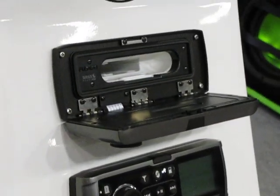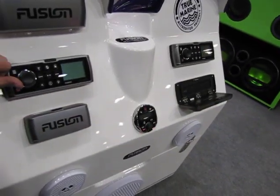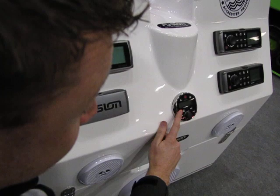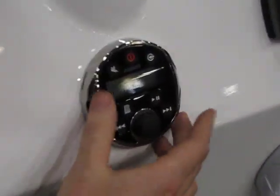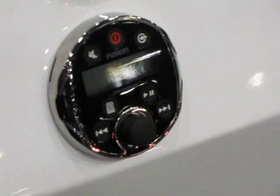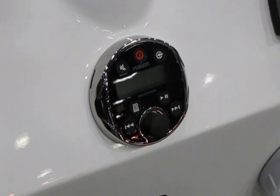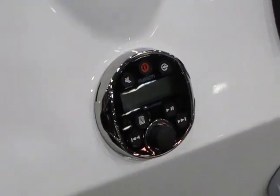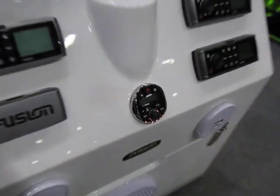All of the sleeves are compatible that I showed you before, so you may have a classic, nano, touch, or a cased iPhone. And then you have just the CD version should you not want the DVD. What I particularly love in the centre here is the remote option, which is a wired remote control that you can daisy chain to multiple units. I've personally had seven of these running from one head unit. Daisy chain them together — it's fully waterproof, and every function that's on the head unit is also available on this remote. So it's a really great way of being able to control the product.